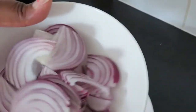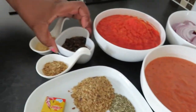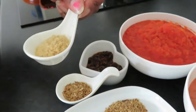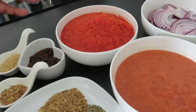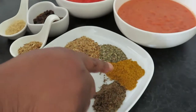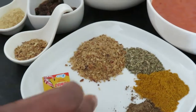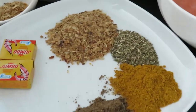And here I have my onion, one medium size onion. And here I have local beans, dawa dawa. And here I have fish powder, prawn powder. And here I have thyme and curry powder or spice, mixed spice. And then I have prawn powder. I have two prawn cubes here that we're going to use for the stew.